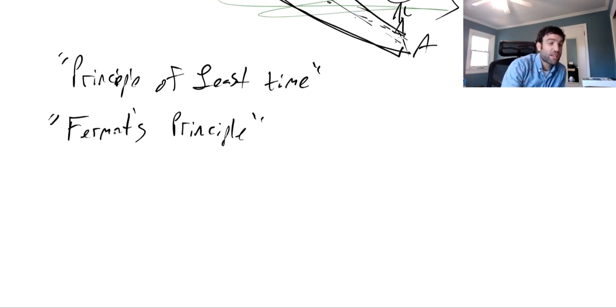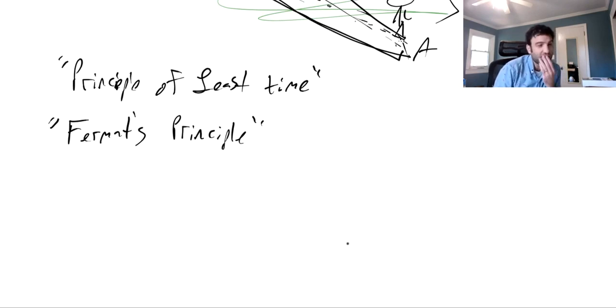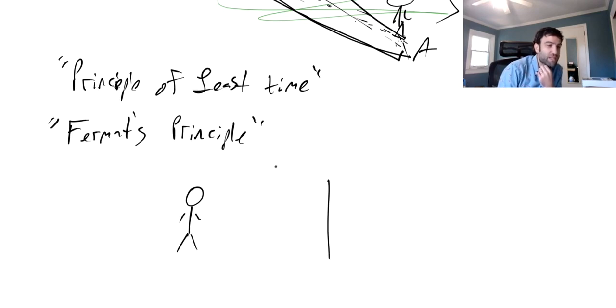So, as a little kind of pause before we get back to the idea that light bends, I want to think about this principle from the perspective of light hitting a mirror. So let's say there's a ceiling light bulb over here. So there's a little filament, and it's giving off light. So what does the principle of least time tell us here?